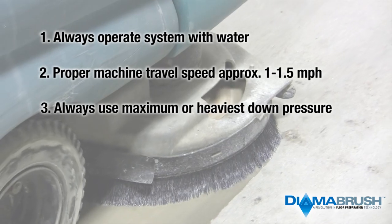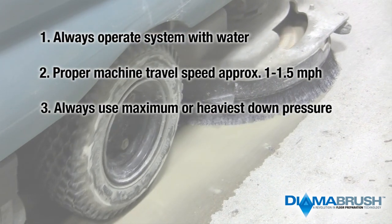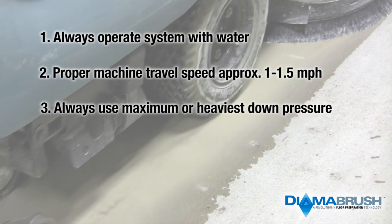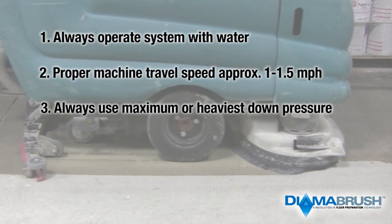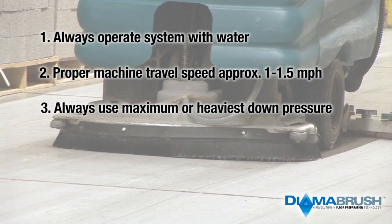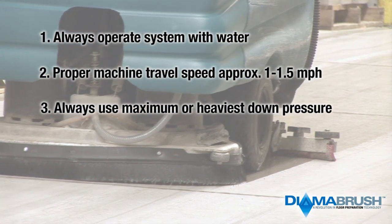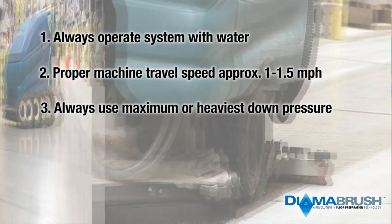3. Always use maximum or heaviest down pressure. When using an automatic scrubber to run the Diamabrush system, the machine should be set to run on the setting that applies the heaviest down pressure. Most automatic scrubbers have variable down pressure settings that are displayed in pounds, ranging from light down pressure to a heavy down pressure. Although the Diamabrush tools will work on machines with as light as 90 pounds of down pressure, as a general rule of thumb, the heavier the down pressure the machine can apply, the better the overall result of the polish will be.